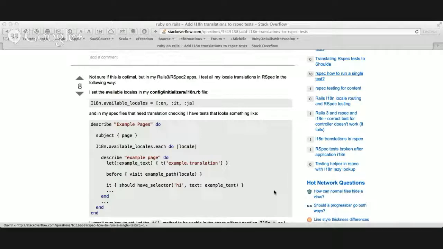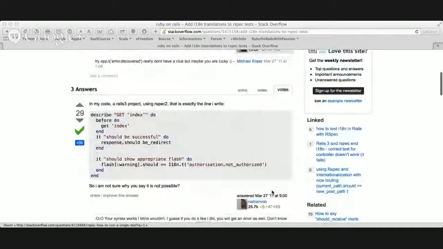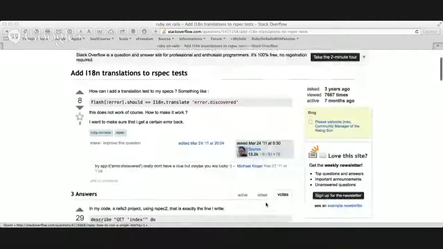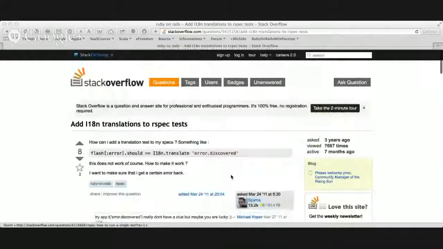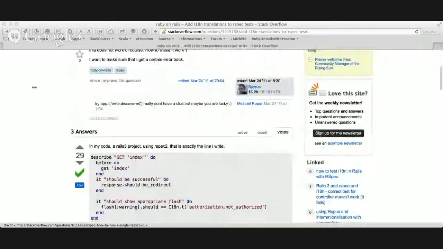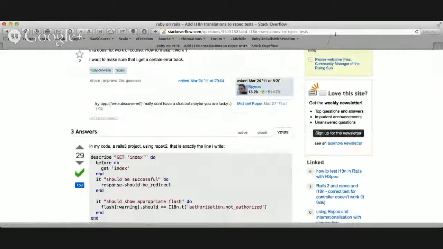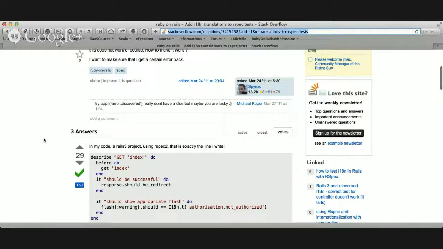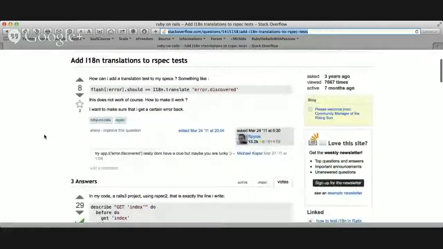And here, yes, the guy asked, he has a bunch of translations. So he calls it internationalization.t. Exactly. But there it doesn't work, and further down the page it does work. Can you send me the link to that? So what does he do? Flash warning. But I'm not sure we should use that because really it's overkill. Oh, so it works in RSpec too. So I don't know. No, I don't see why we shouldn't use it.